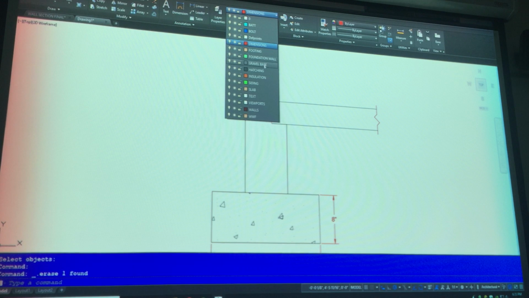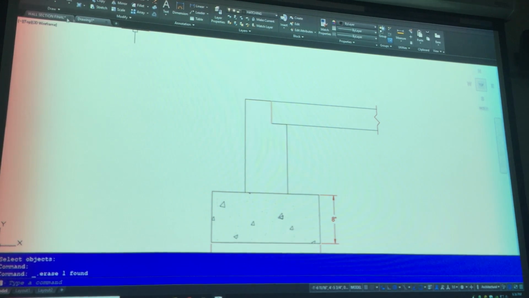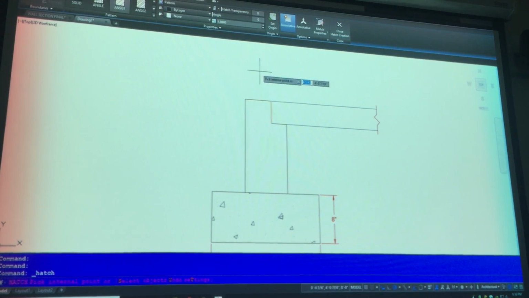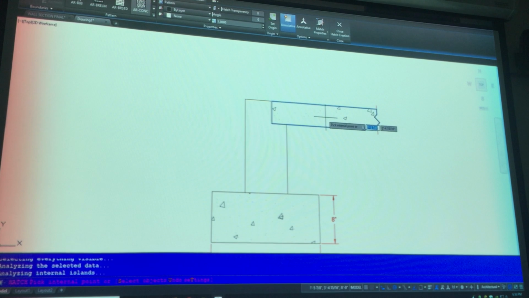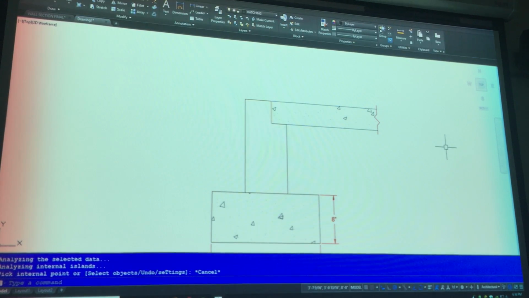We go here and we go to hatching, and I would go ahead and go to my hatch, and I would use the same hatch I used before. So go here, and let's see, ARCon, which is this one, it looks like there, boom, we're looking good. So we're starting to get this thing populated pretty well here.